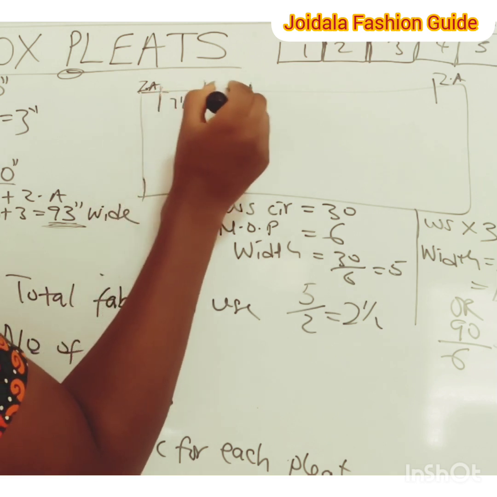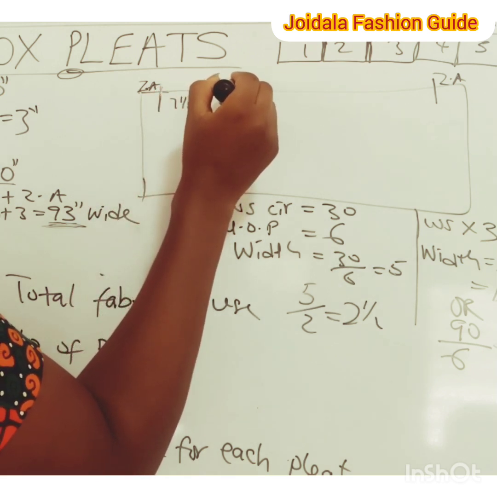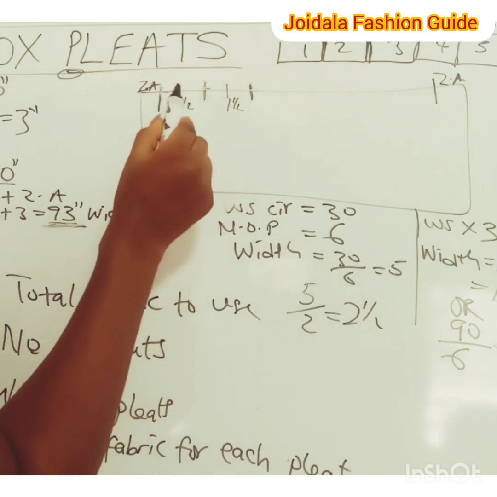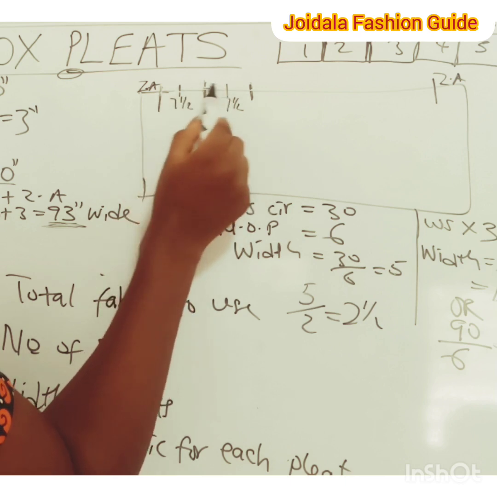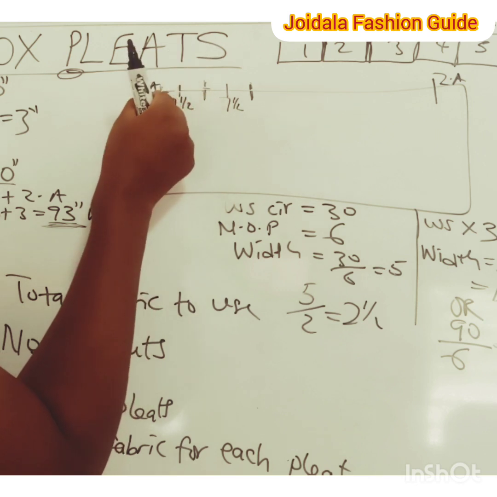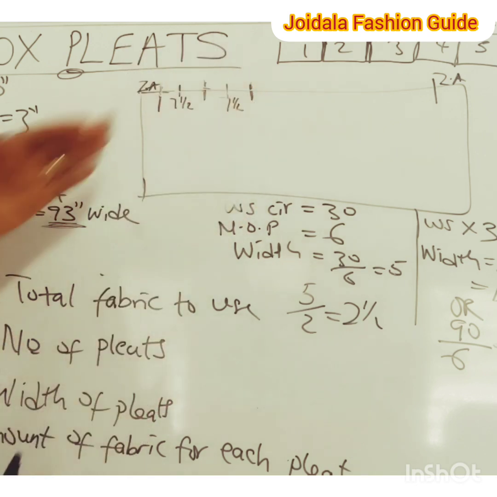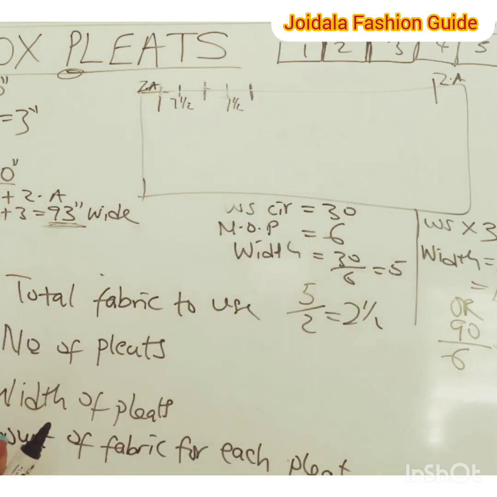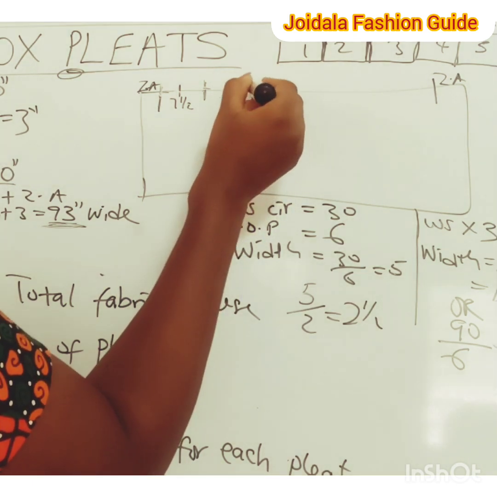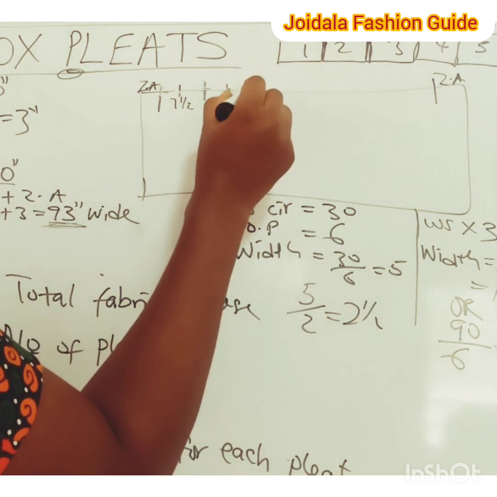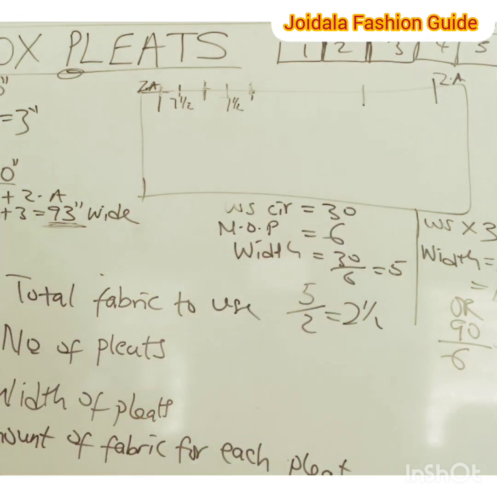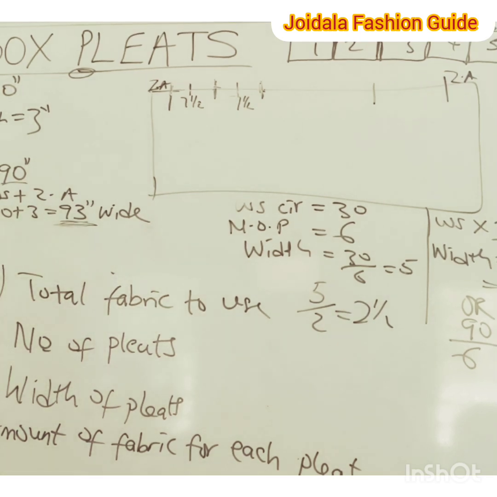So from here, we mark 2.5. From here, we mark 2.5. So this is now the width of the pleat. And then to form the pleat, you simply take this, fold it on this, take this, fold it on this. So we fold to the left, we fold to the right, and then we form our pleat. When you are done with the first one, from where that one stops, you again measure another 15, and that is how we continue the pattern.